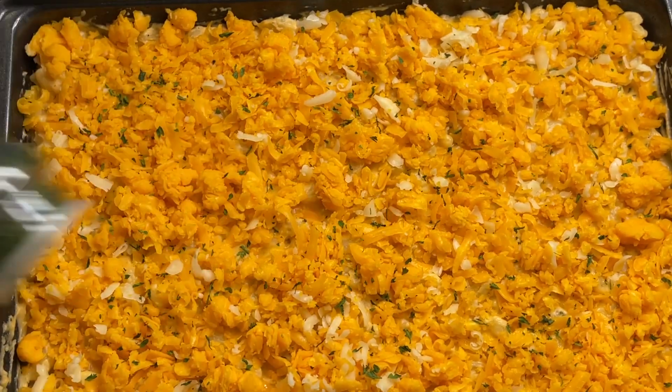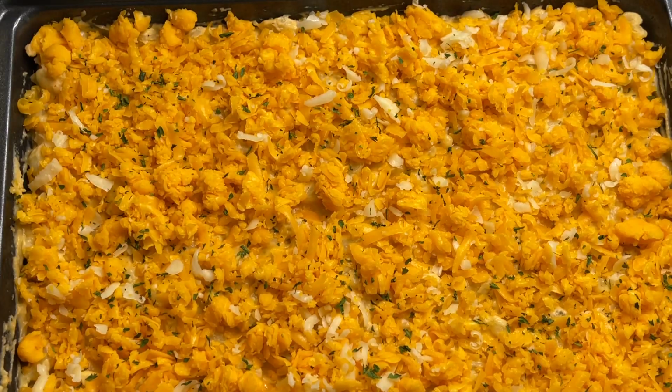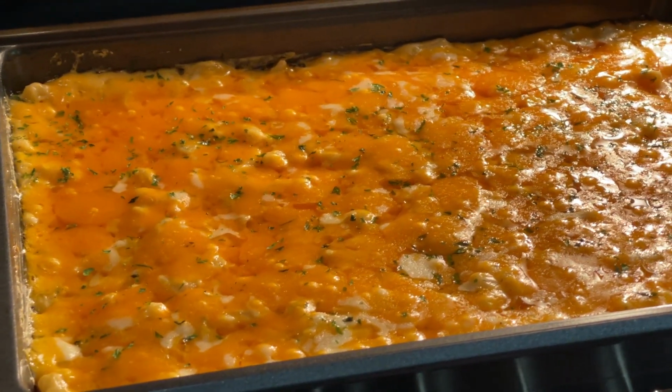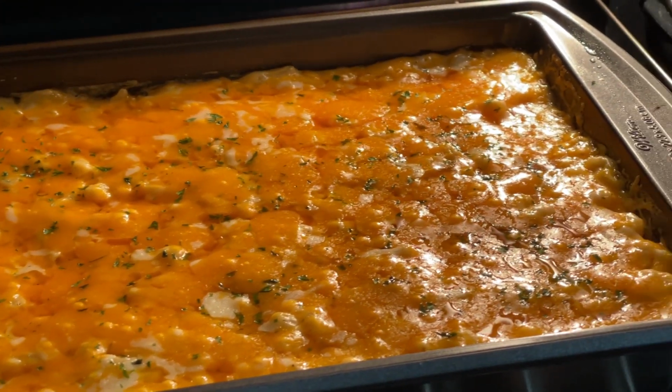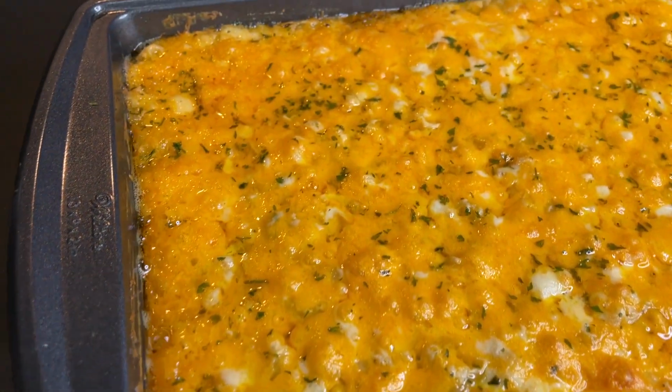Yes, and I think I cooked this for about 30 minutes at 350. This is about 10 minutes into the cooking process. I just thought it looked cool. Yep, not quite done yet, but get in there. Look at the bubbles. Getting there.